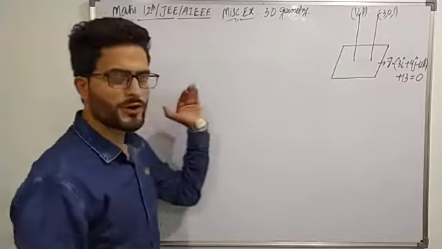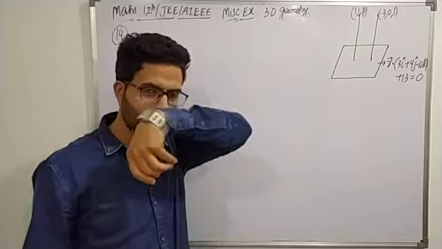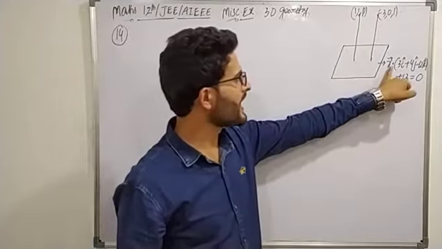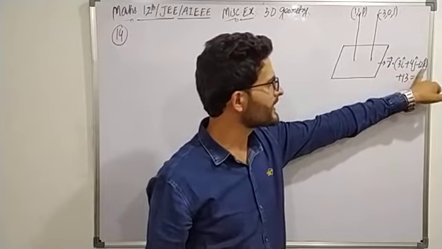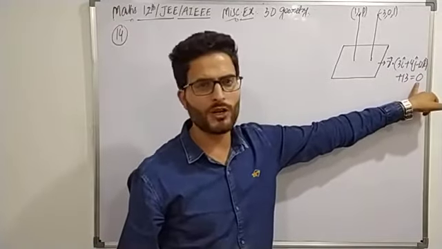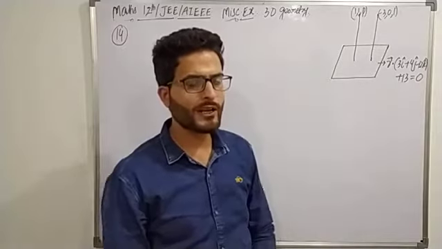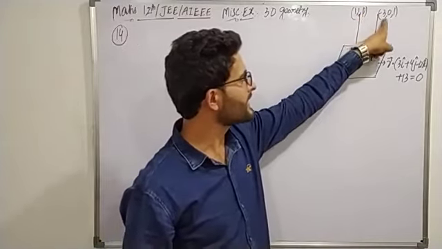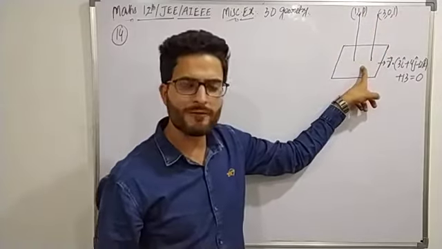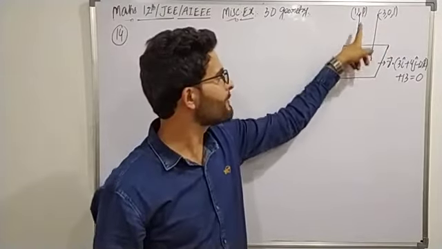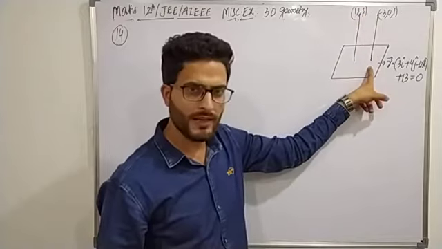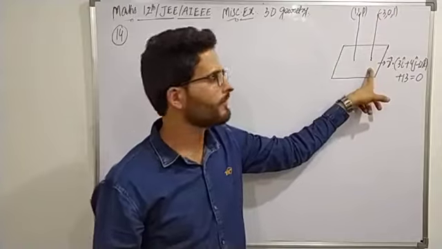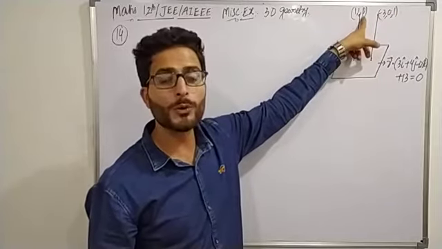Now we are on question number 14 of the miscellaneous exercise, and in that question number 14 we have actually a plane whose vector equation is r dot 3i plus 4j minus 12k plus 13 is equal to 0, and it is given that 2 points whose coordinates are 1 1 p and minus 3 0 1 are equidistant from the plane. So the distance of point 1 1 p from the plane is same as the distance of minus 3 0 1 from the plane. We need to calculate the value of this unknown p.